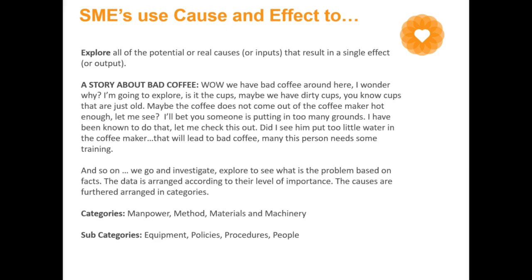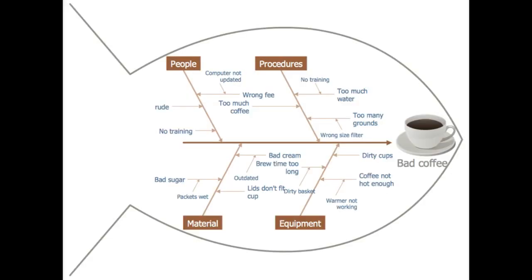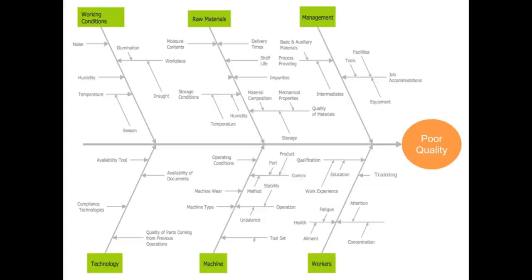If you're a subject matter expert, you definitely want to use the fishbone because it's going to help you with the root causes of a single effect or output. In this particular case, we have bad coffee. And you can see the symptoms that are causing the bad coffee. As you drill down, you become more specific. We give you many examples in the class notes and class material. They're all in your Outlook invite.